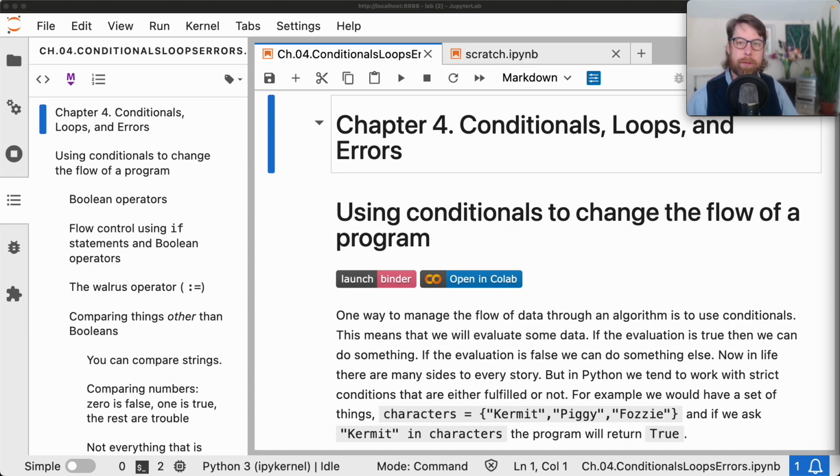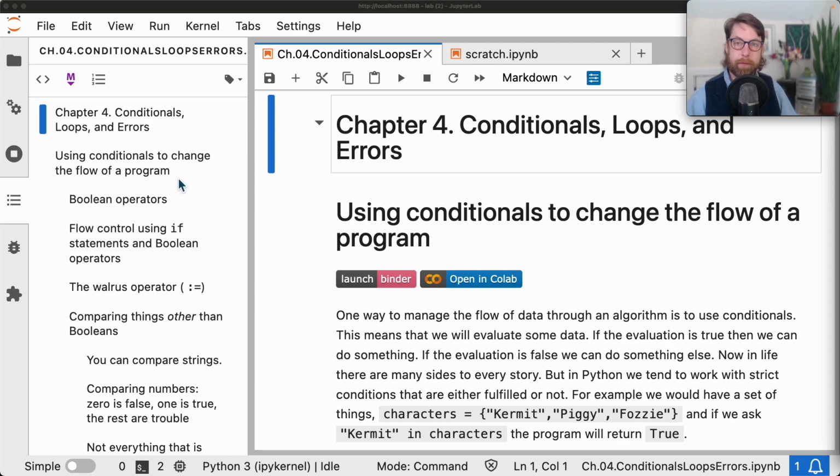Then in the second half, which is slightly longer, we're going to look at iteration. So iteration is how you can do a repetitive task repeatedly or set some conditions for which Python will do something over and over again. Now there's a few different ways to do iteration, and we'll see those down below.